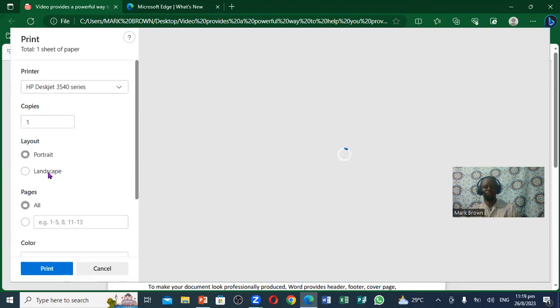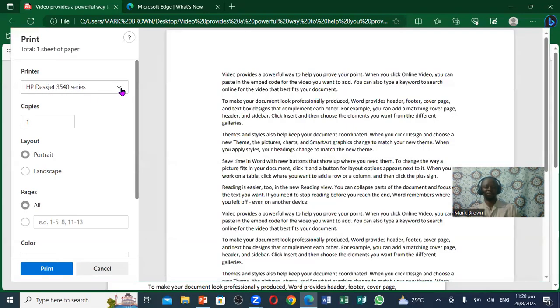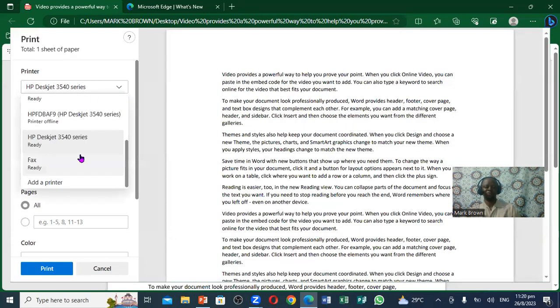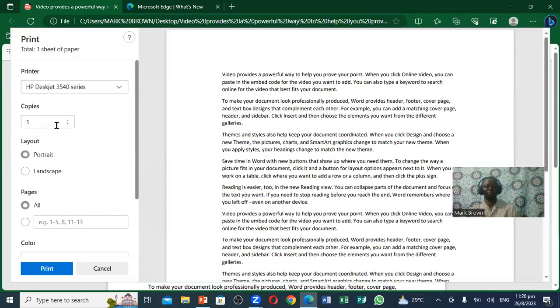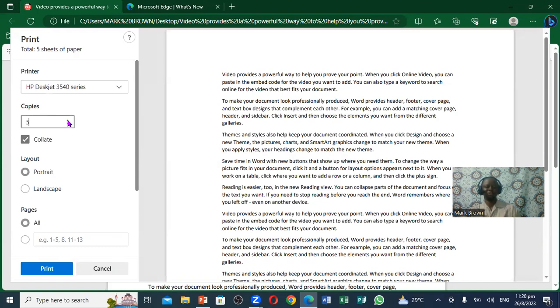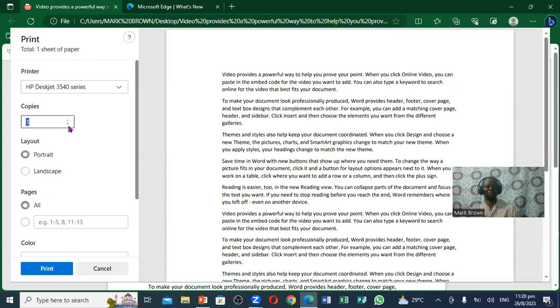So it's going to show up right over here. If you notice, it's a total of one sheet. This is the printer name. If I click on the down arrow, it gives you more options. So you have to choose the printer which we want to use, right? So click outside. Notice it says copies, meaning the number of copies. You can come right inside it and click to notice the number of copies you want. All right, you can also reduce it again.